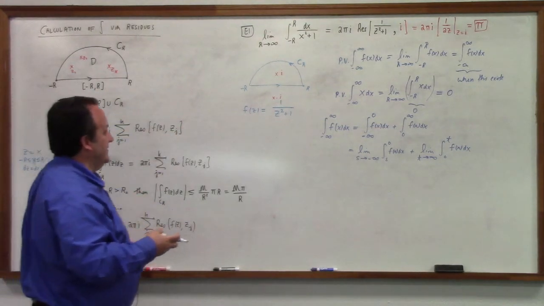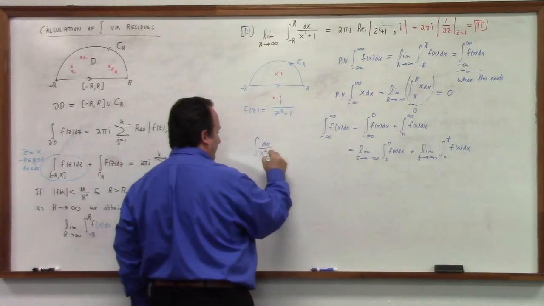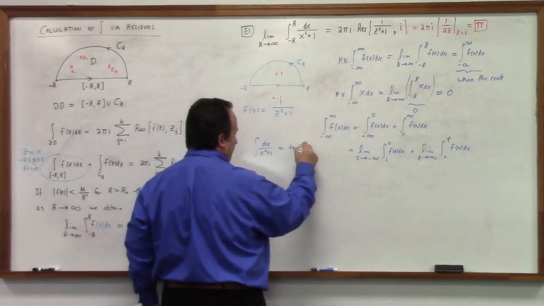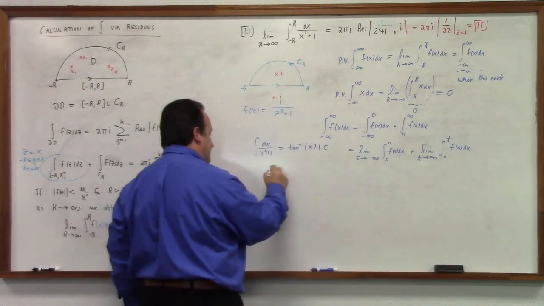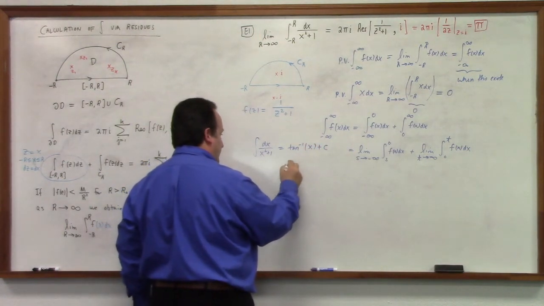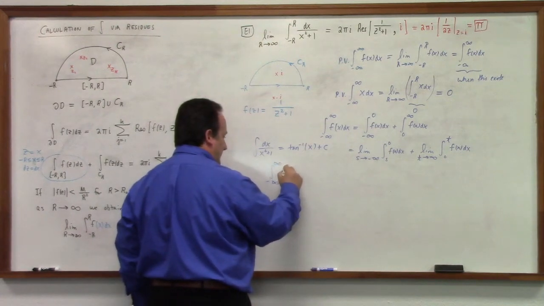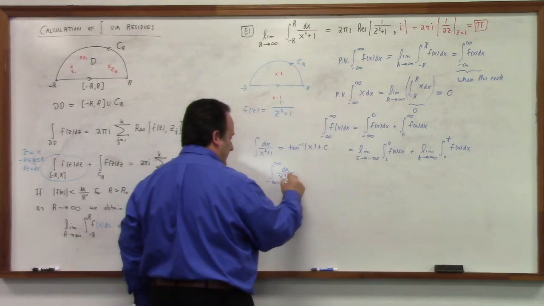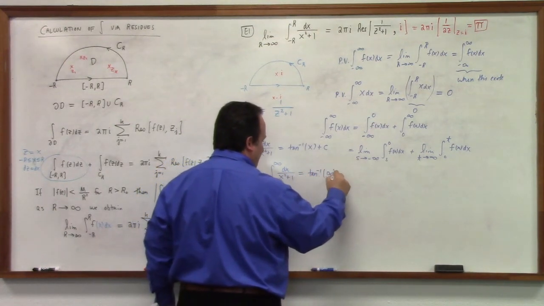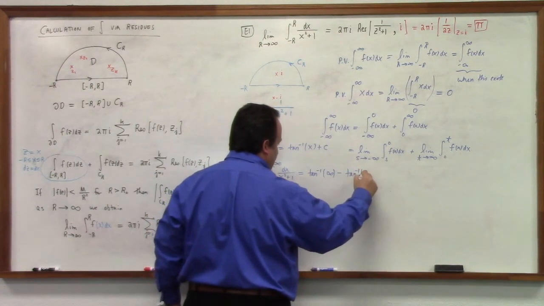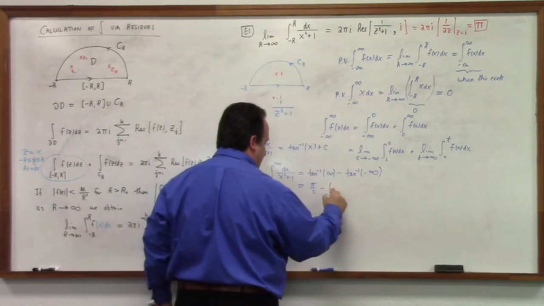It's not complicated, right? The integral of dx over x squared plus 1 is inverse tangent of x, plus a constant. So if I can use some engineering notation for a moment here, basically the answer is inverse tangent of infinity minus the inverse tangent of minus infinity, which is pi over 2 minus a minus pi over 2.